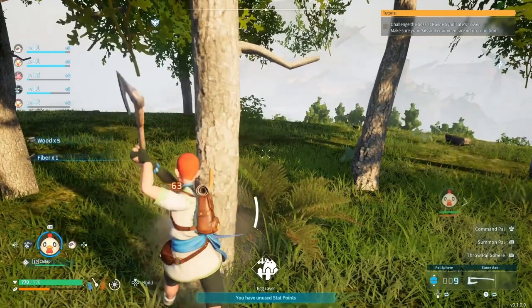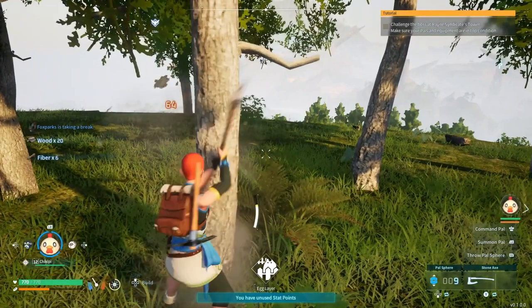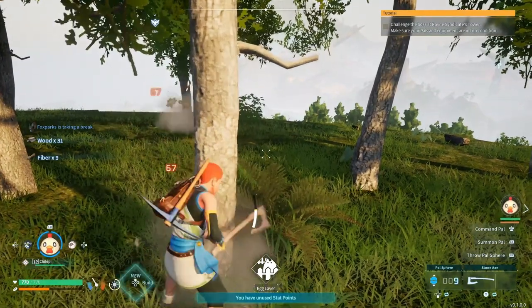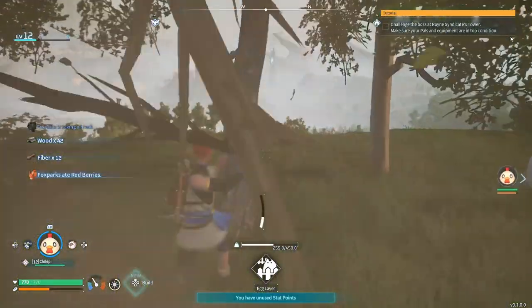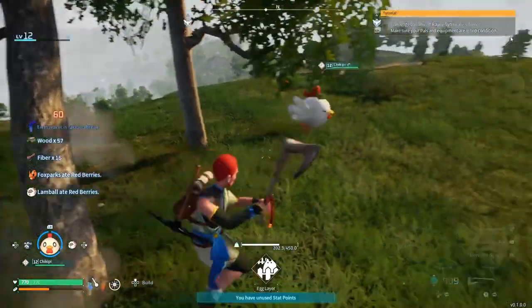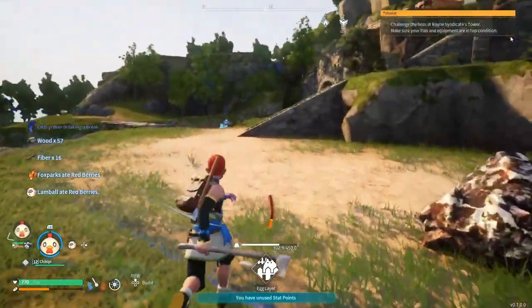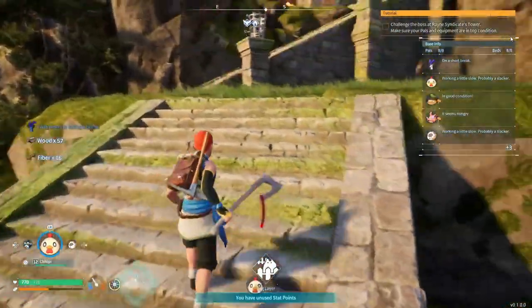Because we've already hit like 20 minutes dealing with this and have barely had anything cool go on today. It's 20. How am I getting more wood than before? It was 22 wood per tree. That makes no sense. I'm not gonna complain. That's fine. I'm happy. More wood, the better.